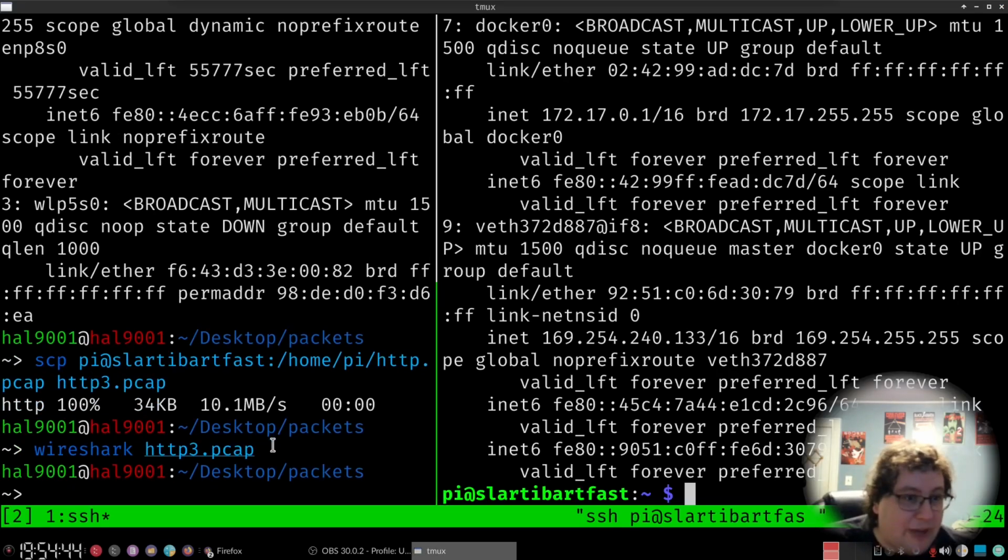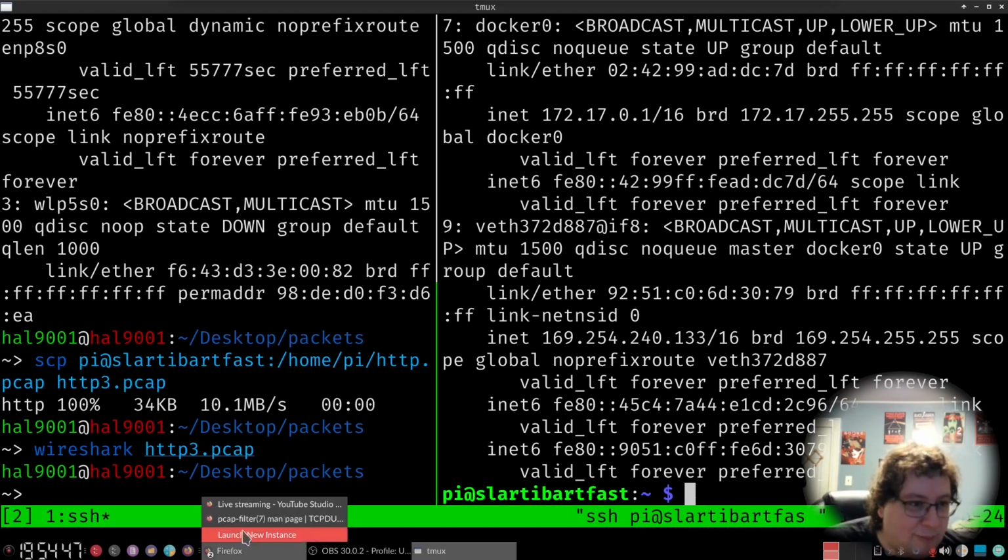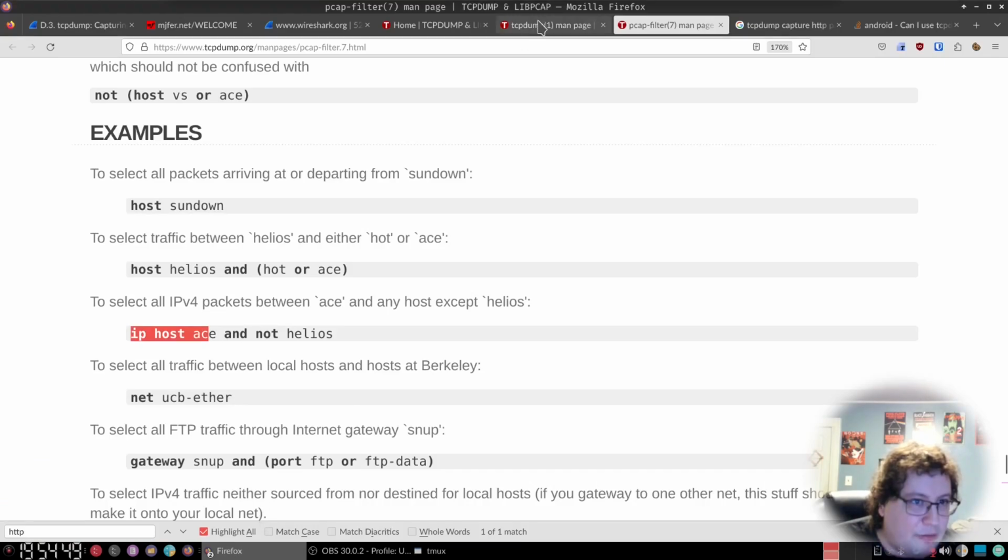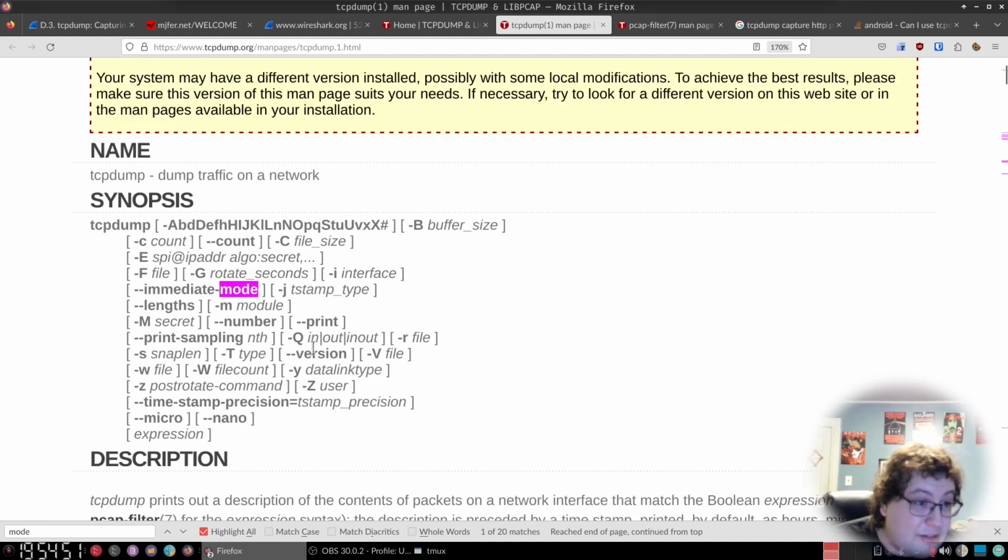All right, that is my first attempt at trying to learn a little bit of tcpdump. I definitely want to do more of this because clearly there's a lot more I could learn on how I can use this tool. But hopefully that's good info to some people who are watching.